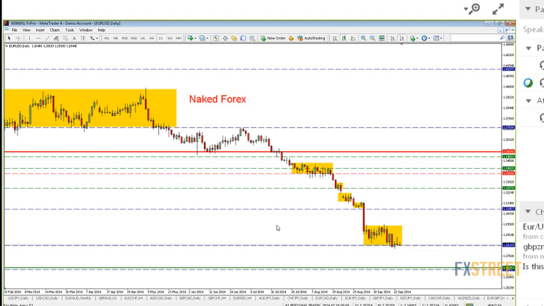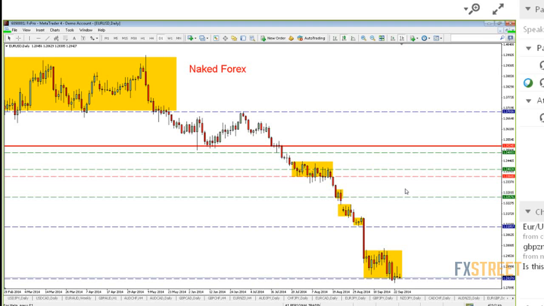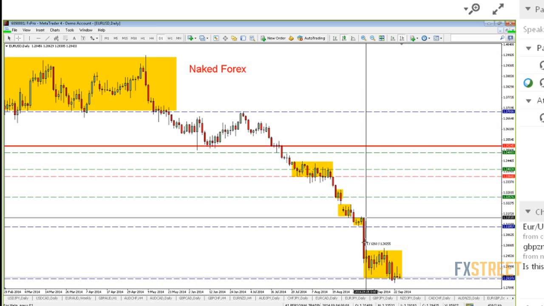Once I've identified this as a quiet trend, that leaves only a few options in terms of how I'm going to get into this trend. And it's very different to a volatile trend, and I'll show you one of those in a moment. When you're in a quiet trend, you can pretty much bank on the fact that if it's being orderly, it's not going to go very far during the retracements, or during the consolidation, I should say. It's really more of a consolidation.